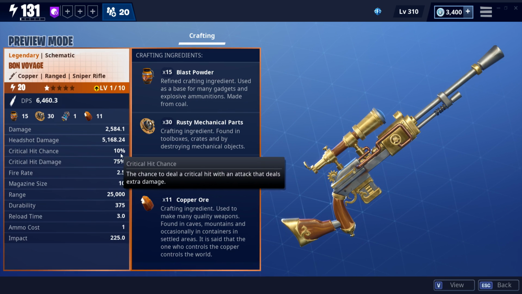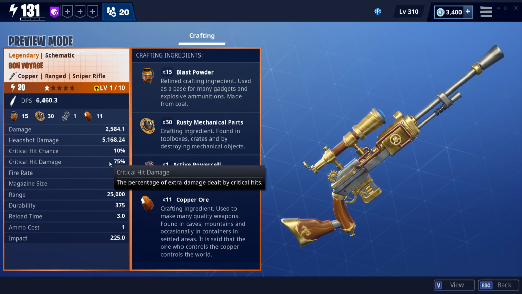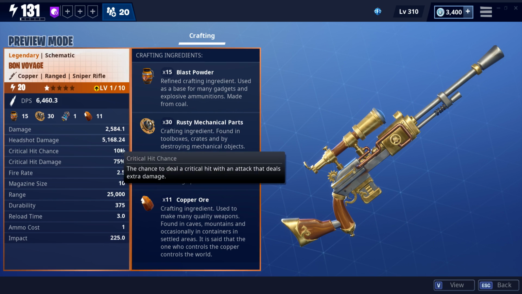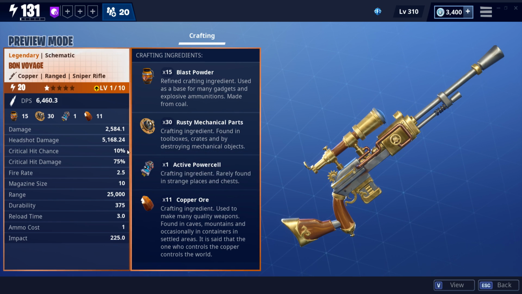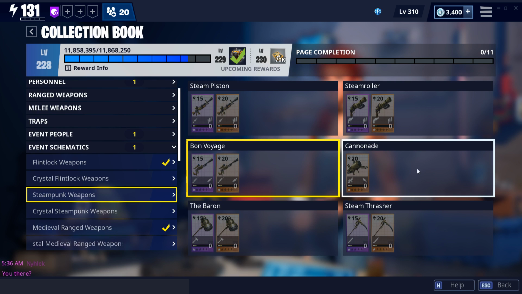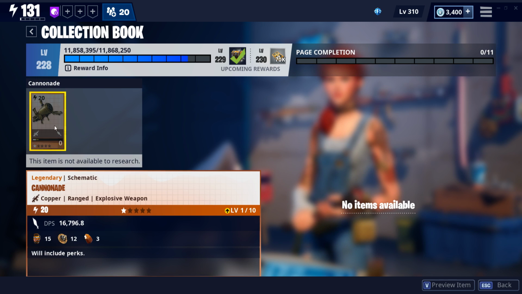We got the base crit chance here at 10% and the base crit damage at 75%. So for a sniper, this actually isn't that great because you would rather have a base 15% to go with a crit build. So it might not end up performing too well with a crit build. We'll just have to see. It could end up being good, but I don't really like snipers that have a lower base crit chance, since you can't really end up proccing crits that often with them because of the fire rate. But we'll go ahead and move on to the cannon here.